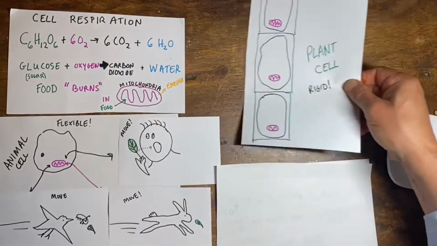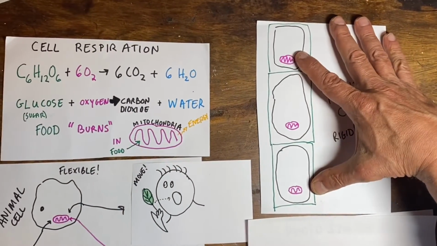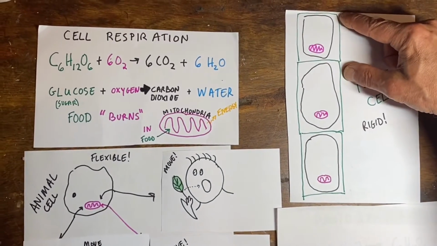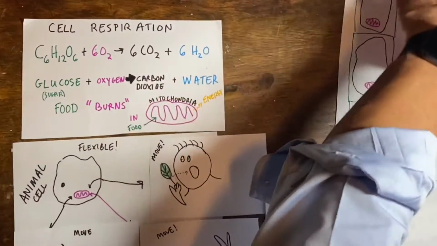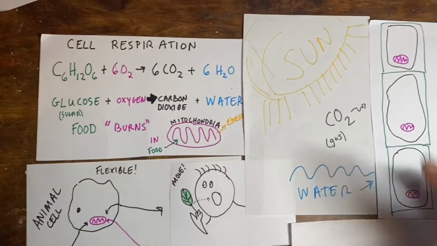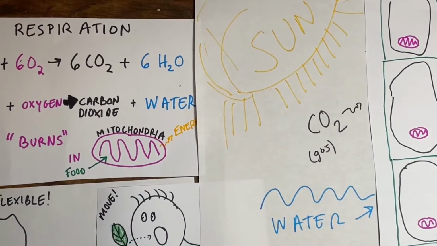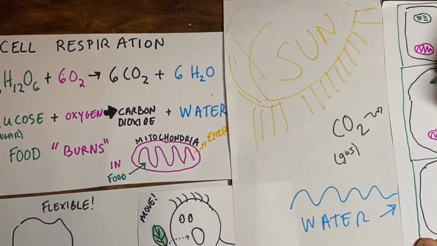We also know that plant cells have a mitochondrion, which is a little bit strange, but they're in a rigid cell wall, so they can't move. So what are they going to do? They're going to have to figure out a way to make use of these three ingredients: the sun, carbon dioxide, and water. And how they're going to do that is they're going to have an organelle in there, which is green, and it looks sort of like this.